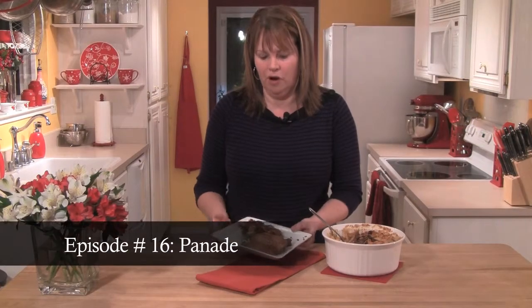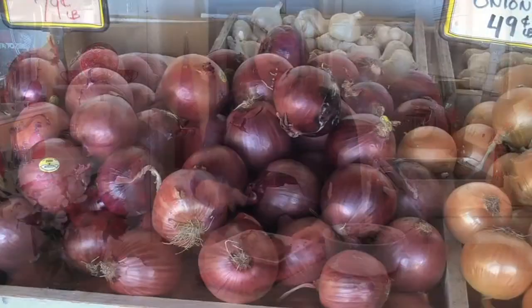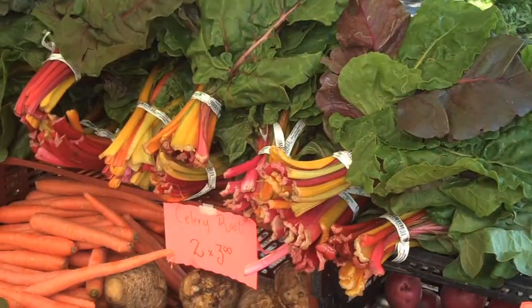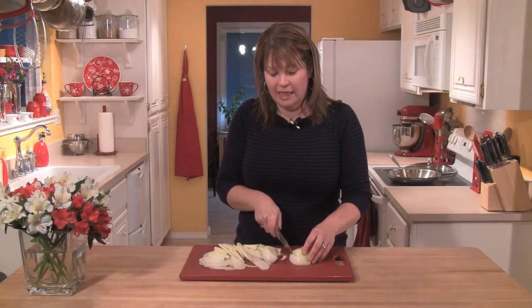Panade is a great farmer's market find. It uses leftover bread, onions, and then any kind of vegetable that you can find. All you need to do is either saute the vegetable or parboil it, and it cooks in a wonderful broth. It's just fantastic.